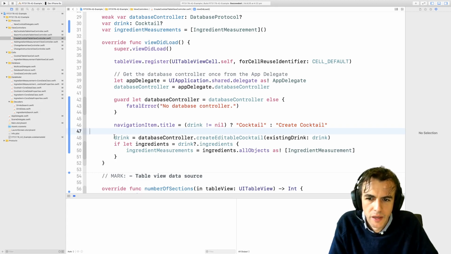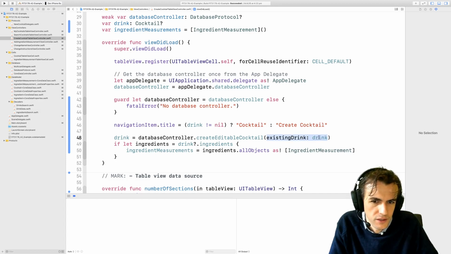So here's actually how we work with our child managed object context. For our database controller, we created a method called create editable cocktail, right? And you pass this an existing drink. The existing drink here is an optional. It's expected to be an optional, so it can be nil.